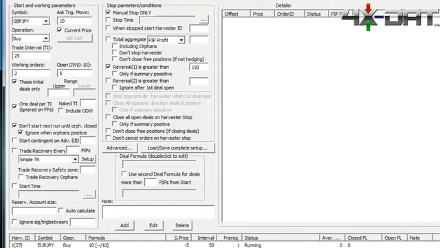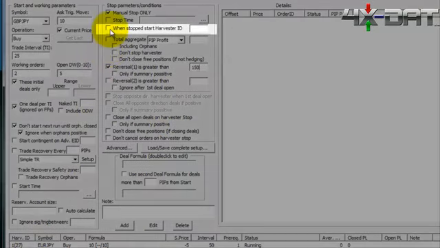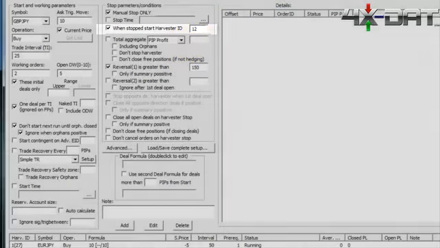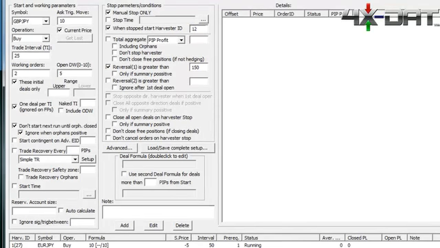If we were to select the box which says, when stopped, start harvester ID blank, we could actually create a daisy chain effect and create a new set of trades that begin once this harvester has been stopped. And we would do this by clicking this box and adding in the ID for the next harvester. Ultimately, we could have an unlimited number of harvesters, and they could all start and stop based on any parameters that we choose. Hopefully by now you're beginning to see just how flexible this software really is.